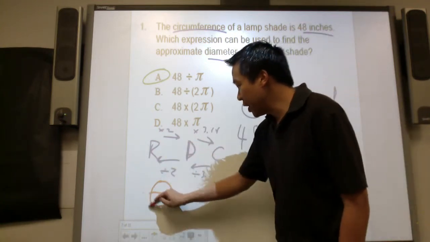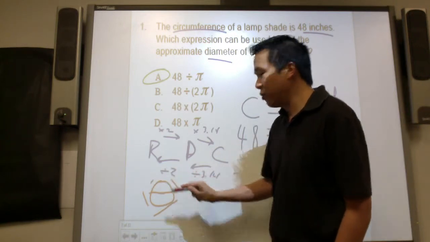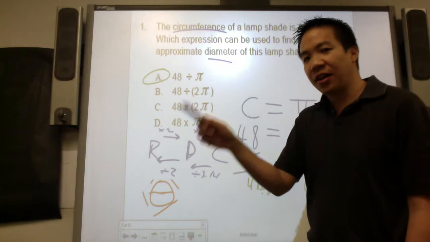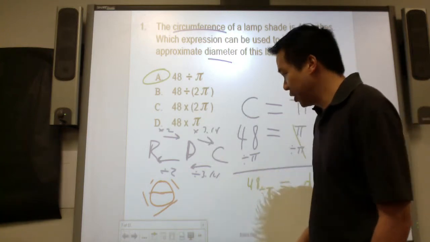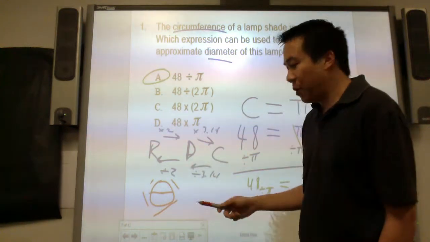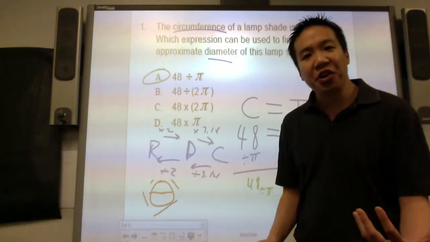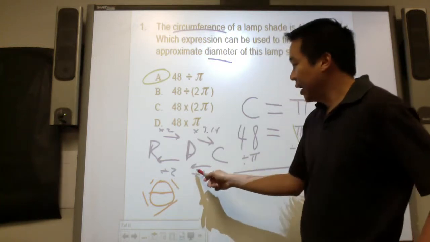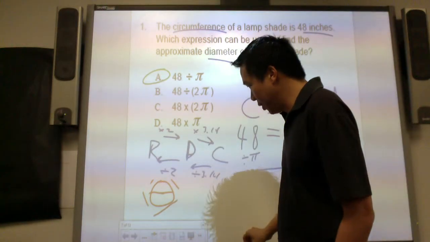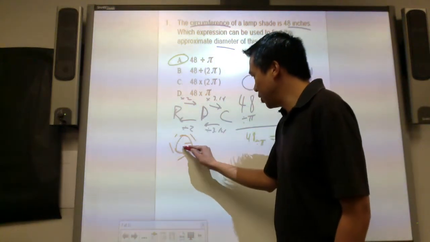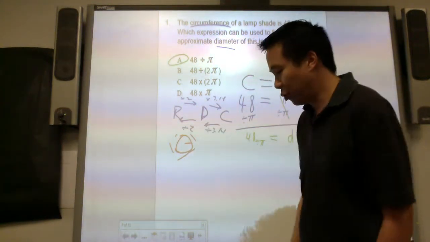Remember, a circumference is about 3.14. It wraps around 3 times. 3 lengths of the diameter is the circumference. And then you could go backward. So what happens if they give you the circumference? Remember, a diameter is about a third of it. So we divide by 3 or 3.14. And then to turn a diameter to a radius, you divide it into 2, and then you have the radius.